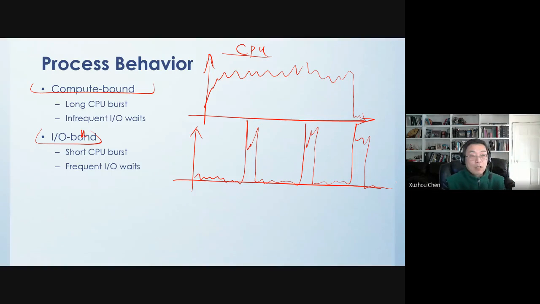If you check your PC, the program manager, you can check the CPU usage. Some of the processes use the CPU like this. Most likely, this kind of process is I/O bound. But if you start computing and you take the CPU most of the time, then that's the compute bound process.